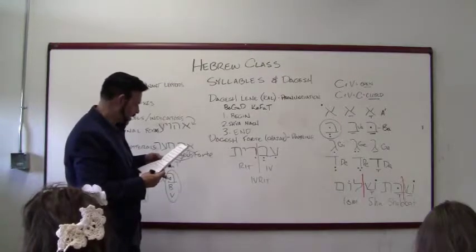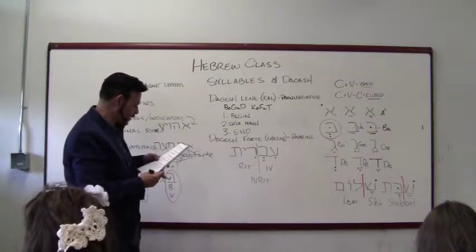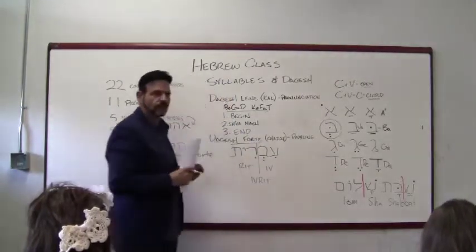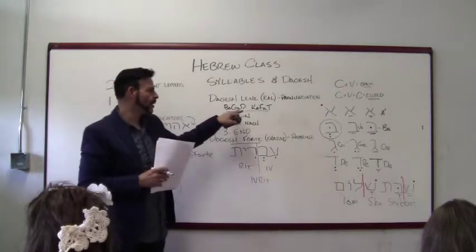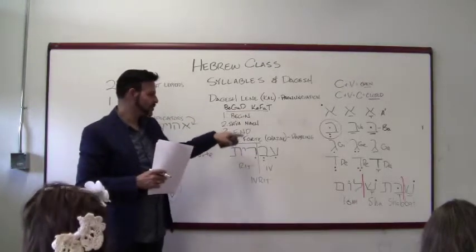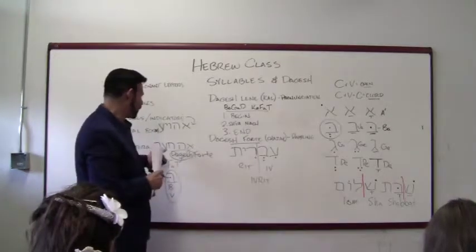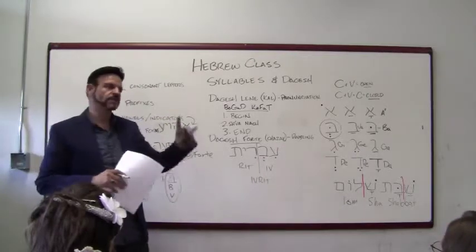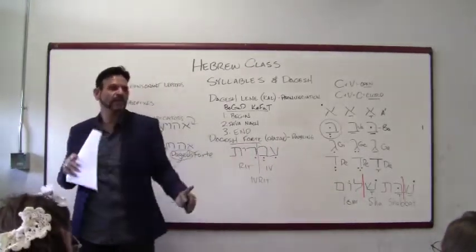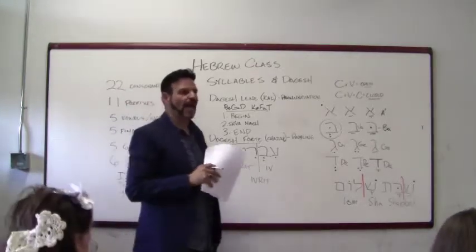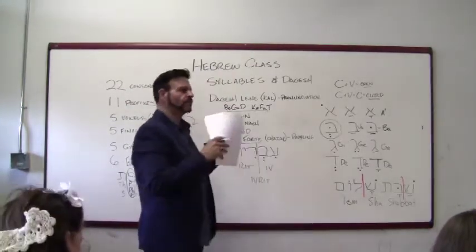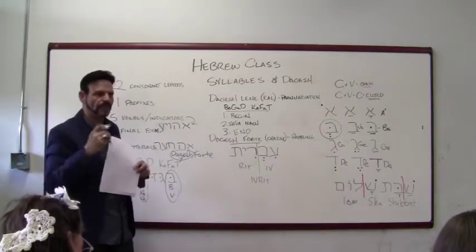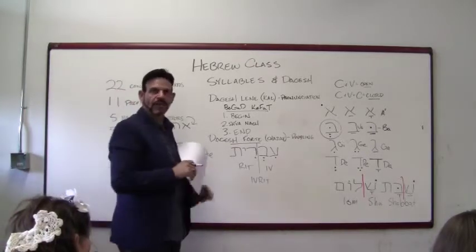Okay? The Dagesh in a non-BeGaD KeFaT word is a Dagesh forte. So if it's not a BeGaD KeFaT, it's automatically going to be a Dagesh forte. So it's only a Dagesh lene for pronunciation if it's one of these 6 letters. Any other letter, except for the gutturals that take no Dagesh forte, it's always going to be a Dagesh forte for the doubling of a letter, as long as it's not the beginning or the end of a word. It's in the middle. HaKodesh, double letter in there. Shabbat, double letter in there. You can go down the line of words that have that Dagesh forte in the middle, and you're going to double the letter.